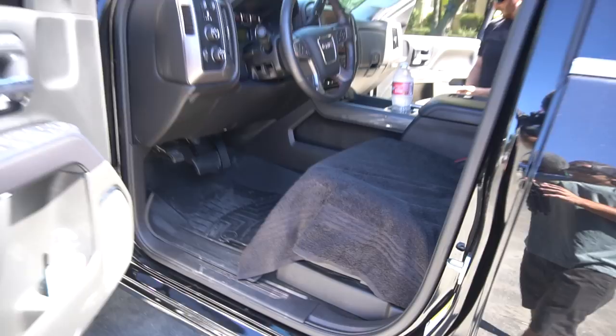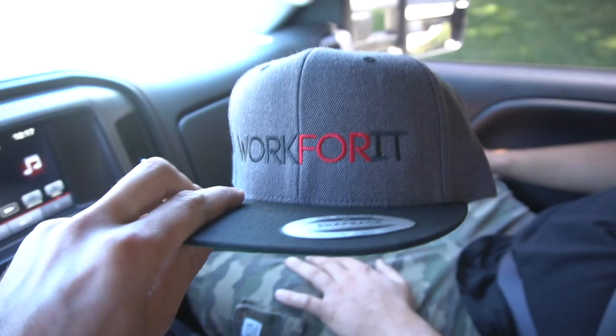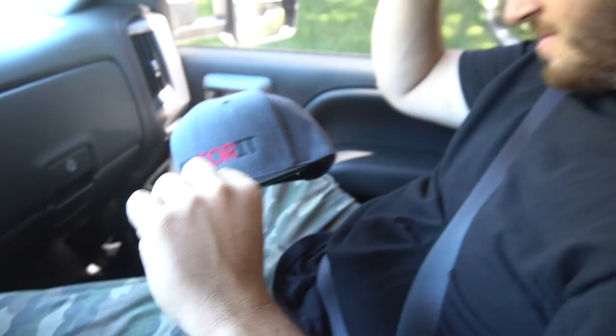Chris is very graciously letting me use this truck pretty much anytime I want, right Chris? You're the nicest guy ever. Everybody says you look really mean in the videos though — like you're always staring me down from behind like you want to hit me every time I'm saying something. He's just a very quiet, reserved guy. Well, check it out — Chris has one of the new Work Fordit hats. We're calling it the tweed hat. For those of you guys that are not fans of the mesh back, we've got the original snapback. You guys can get those over at workforditapparel.com and a lot of your favorite hats are back in stock.